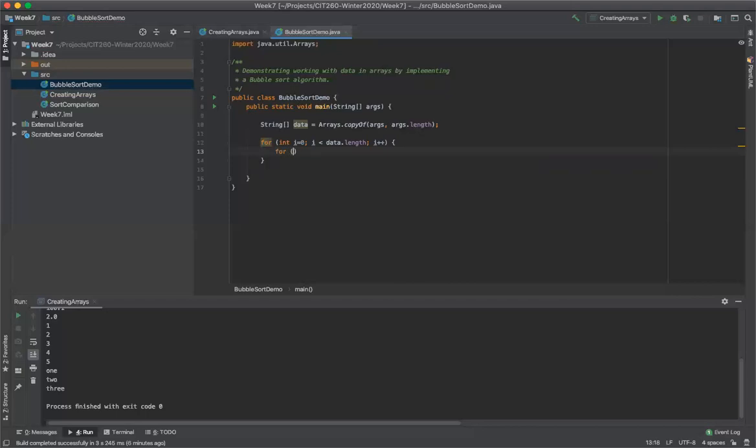And so we're going to say for int j. You can name your variables anything you want. I have the habit of using i and j for quick little things, when I'm just indexing an array. So we're going to say, and actually we want j to be the value next to the i value. Int j equals i plus 1, while j is also less than data.length. And then we're going to say j++. So this means for every element i in the array, we're going to check it against every other element j in the array that comes after it.